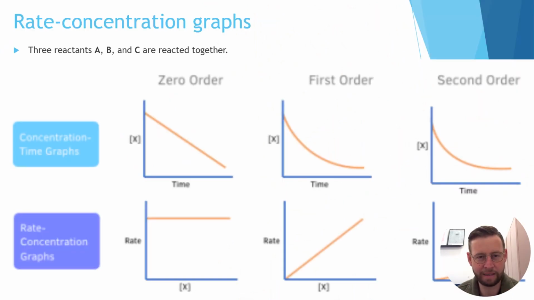Take a look at these three graphs, the top three. These are all concentration time graphs for a zero order, first order, and second order, like we've done. But in this section, I want to talk about a different type of graph. Instead of concentration against time, which would perhaps show the reactants decreasing or the products increasing, it shows how the rate of reaction depends upon the concentration. So it's no longer time dependent, and you can see the differences between the zero order, first order, and second order. I want to go into that in more detail and show you what we can find from each one of these graphs.